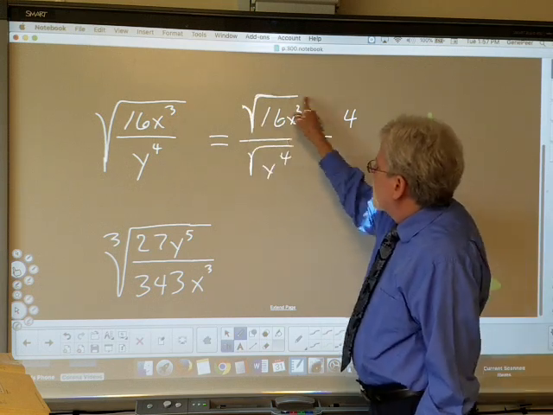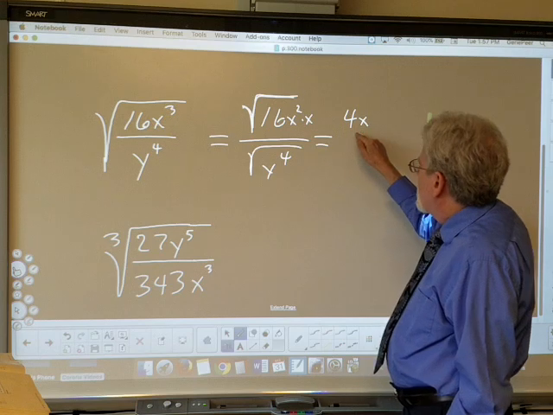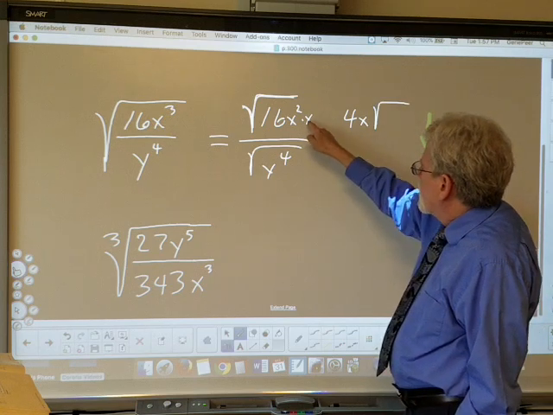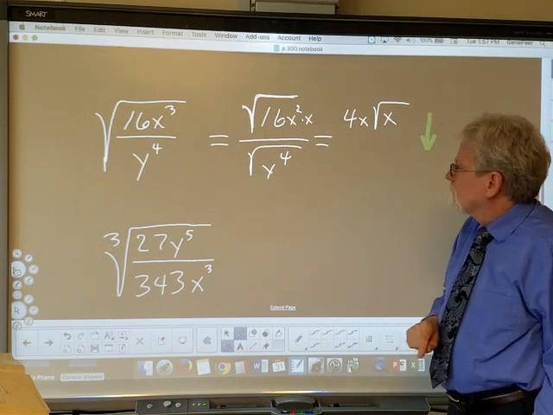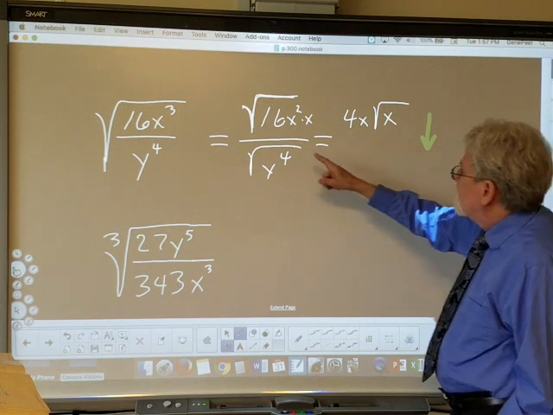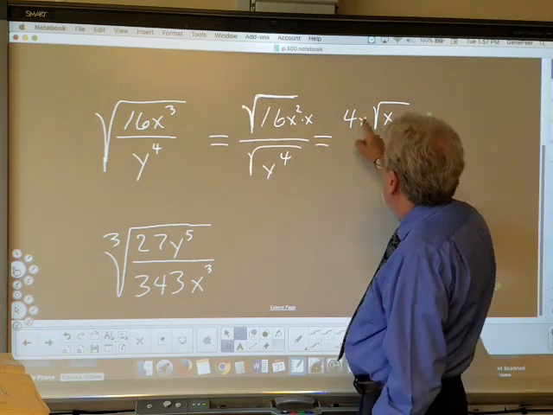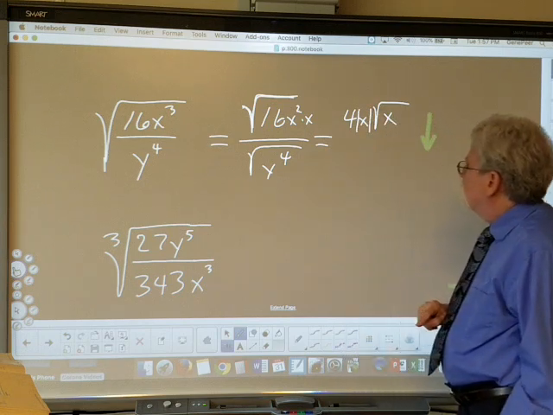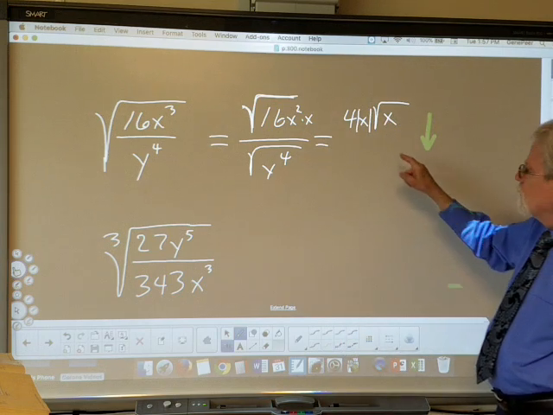We know the square root of x squared, pa-ching, it pops out. We don't know the square root of x, it stays inside. Do I need absolute value this time? You better believe it, because I'm taking an even root, so I need the absolute value of the x out there. Sorry I'm writing so small.